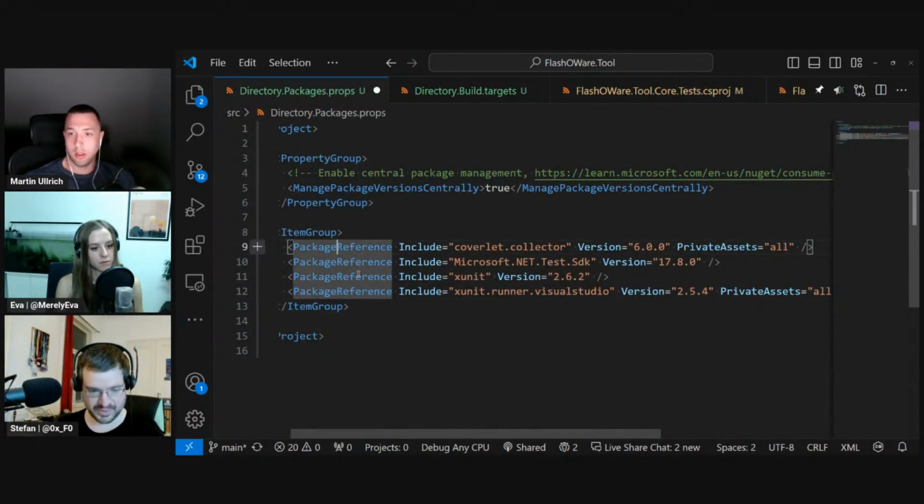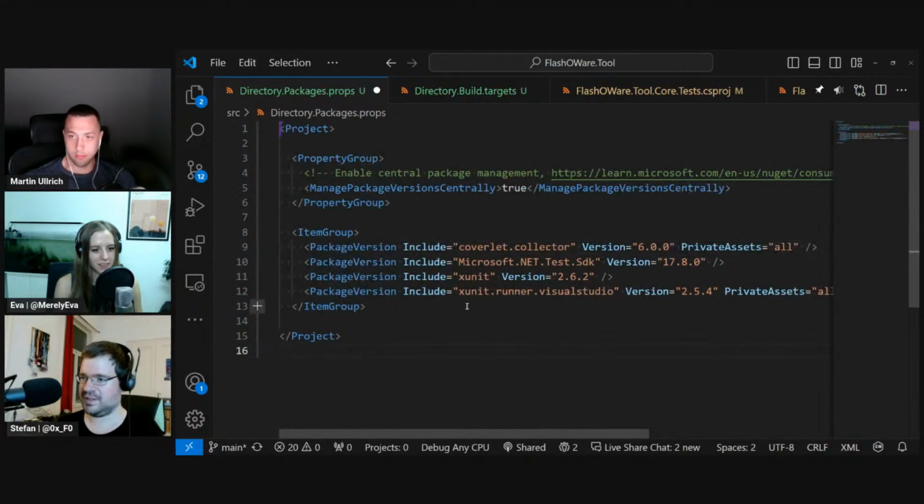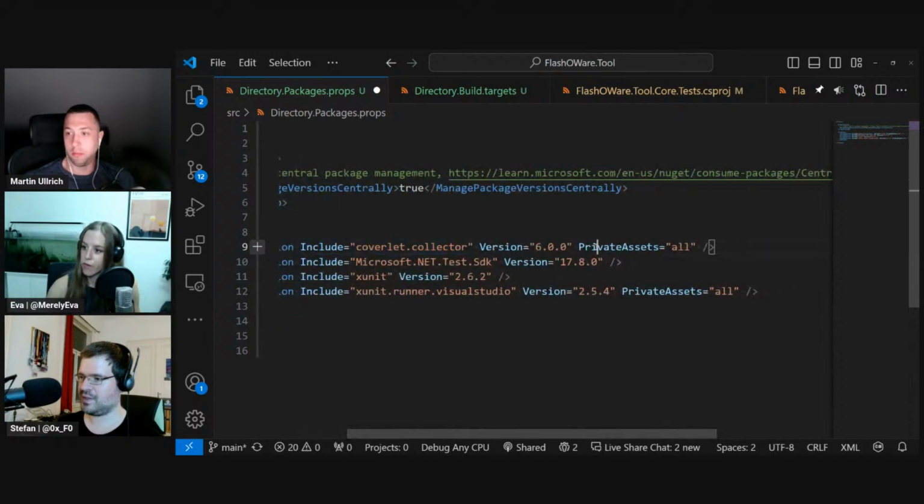Wait, there is a multi-caret edit. I always forget. You can do Alt and click on all the things. And then maybe remove the private assets because we don't need them. I don't think it has any effect because it's just a test project.